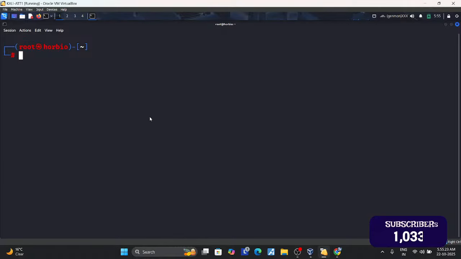Where did you find the word list? There are multiple word lists on GitHub. And if you want to create your own, just create it according to the target. If you have details of the target, create it according to that.